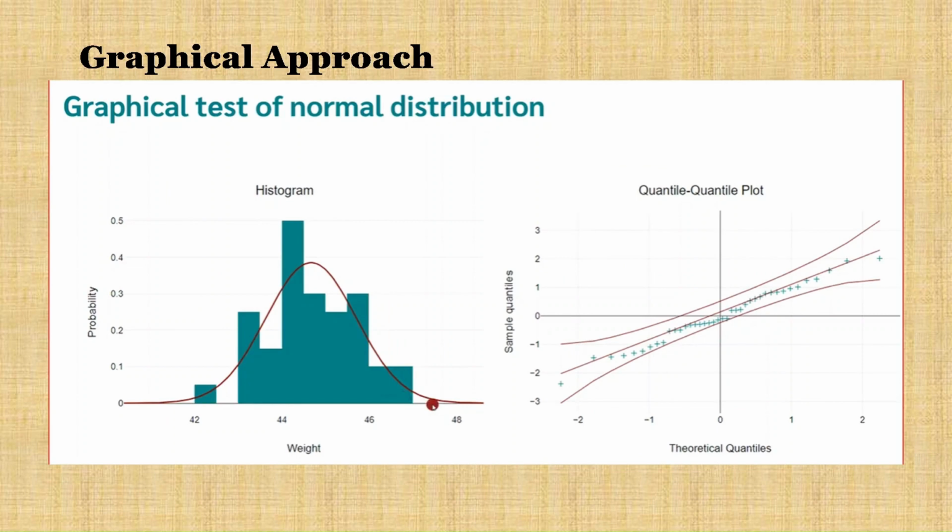Visually, the normal distribution can be seen through the graph. Histogram and quantile QQ plot can be used. The histogram with bell-shaped graph indicates normality of the distribution of the data points. The QQ plot shows that the data points are within the line of best fit. There are no observations situated far from the line of best fit. This indicates that the data points are normally distributed.